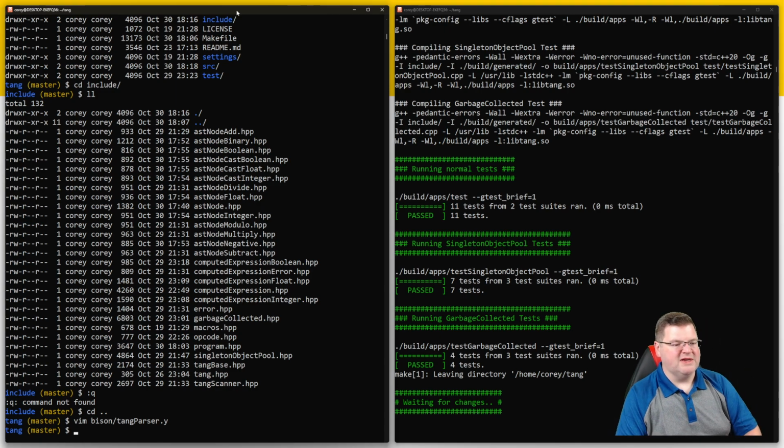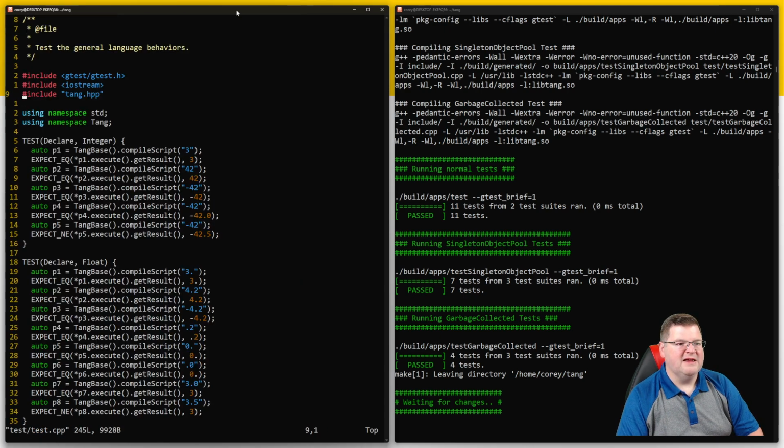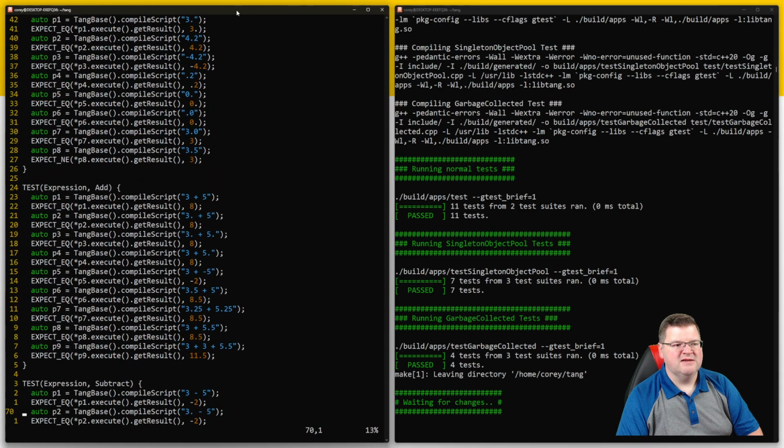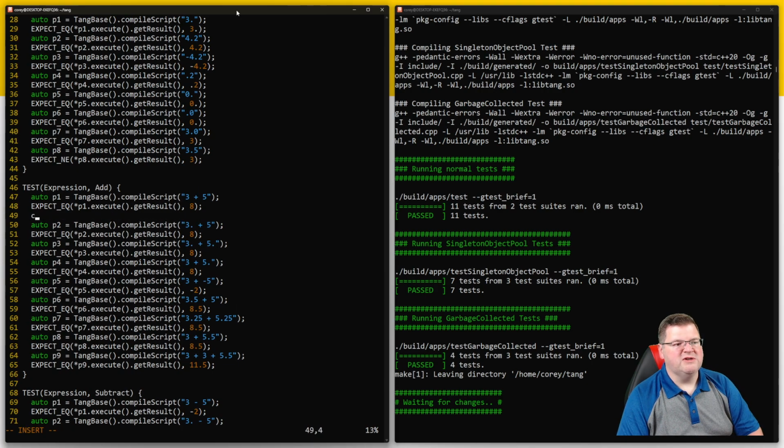Now, what was I going to get back to? I'm glad you asked. The last thing that we need to do, first of all, let's look at the test.cpp, and I want to show the, well, let's do this one here. And I'm going to cout p1.getAST. All right.